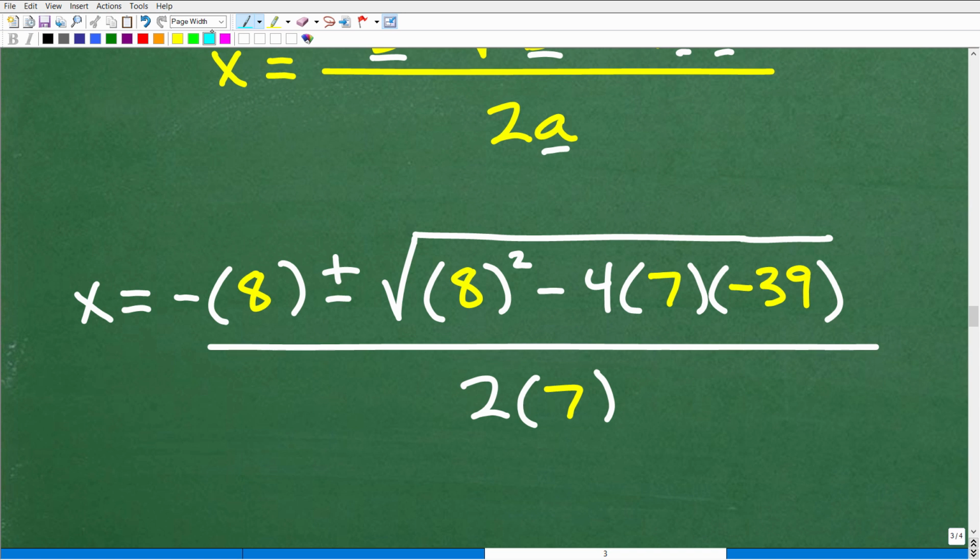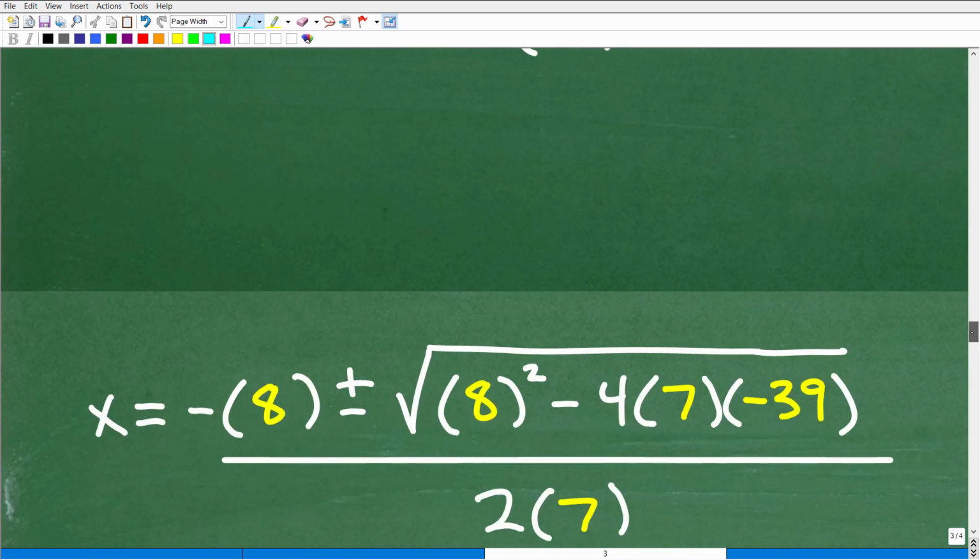Now, before you continue to proceed, I'm telling you right now that a lot of students understand what the quadratic formula is, but they'll plug their numbers into the quadratic formula, and then they'll make a little error here. They'll plug in the wrong number because there are a lot of moving parts here. So don't do anything until you've double, triple checked. Okay, I've got everything plugged in correctly, and then proceed from there.